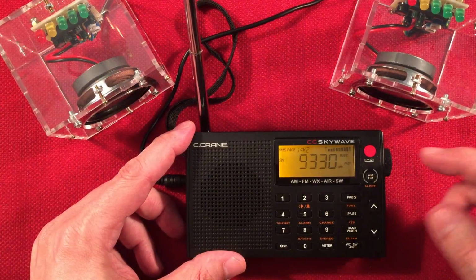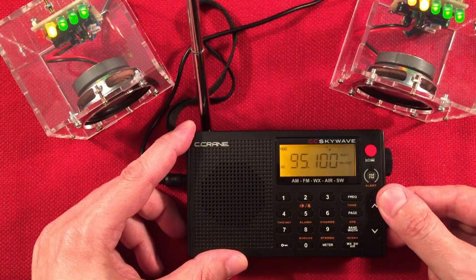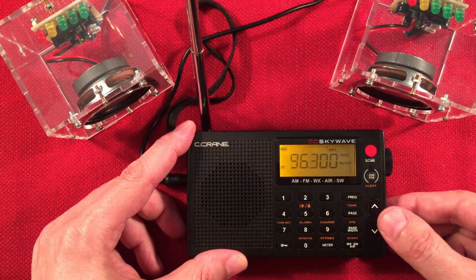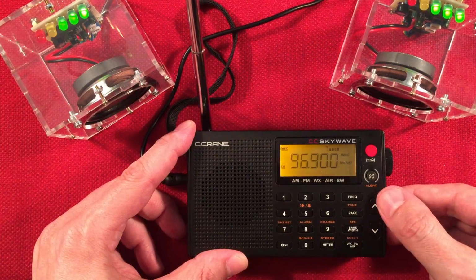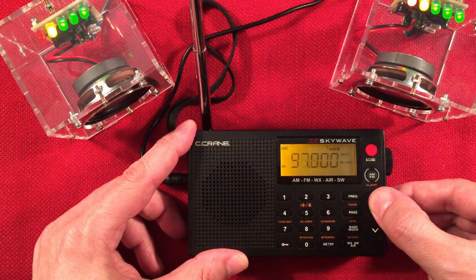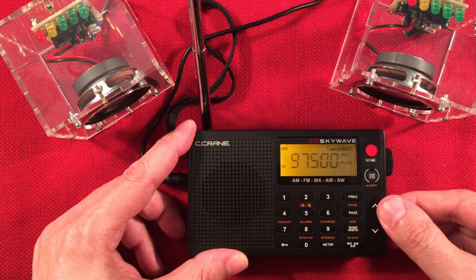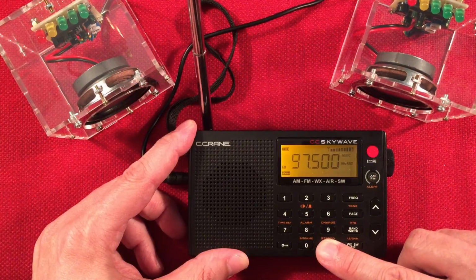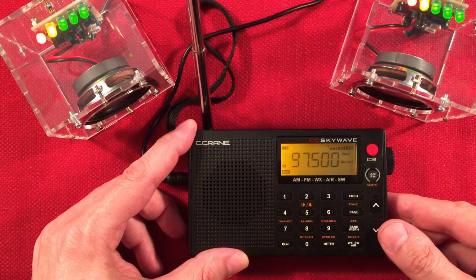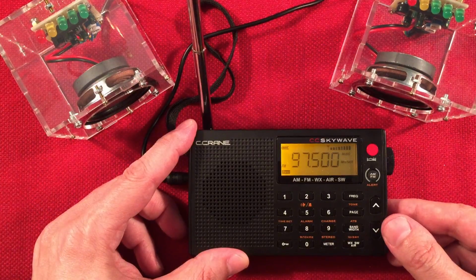Let's go to FM. So the music here, if it's in stereo, it comes up nice. So let's see if I got stereo. There we go. You won't hear it because I'm using a mono mic, but it sounds fantastic in person.